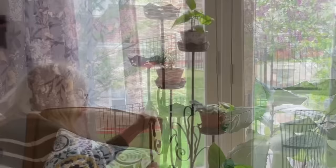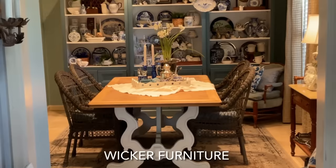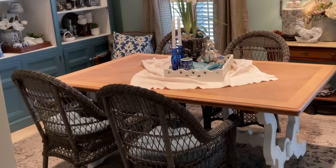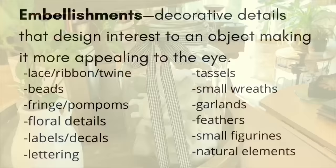This iron plant stand was pretty rusty, but I like rust, so I just gave it a good cleaning with a multi-purpose cleaner and added my plants. I love the chippy paint on this vintage plant stand. And just to mix things up, I brought the wicker chairs from my front porch into my dining room — no one ever sits out there anyway. And this garden stool keeps the blue chair from hiding my fig tree.